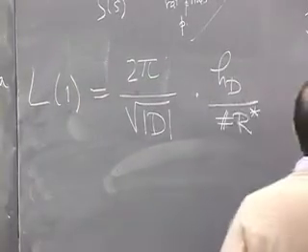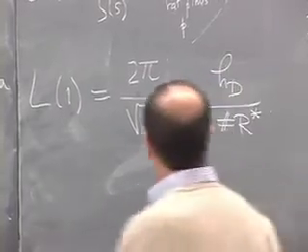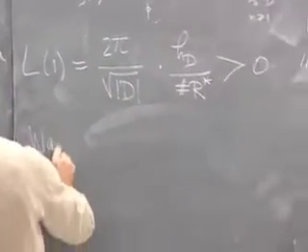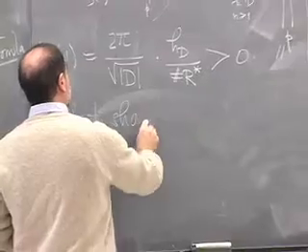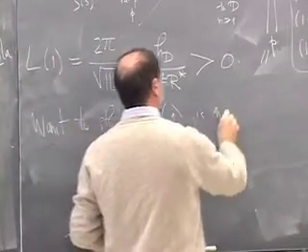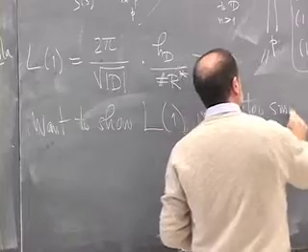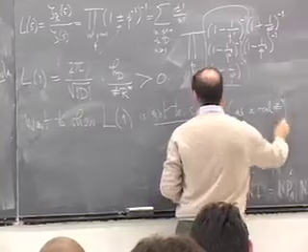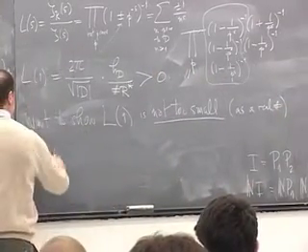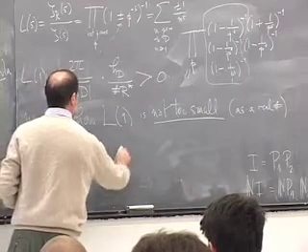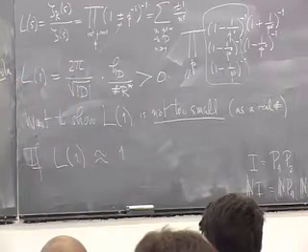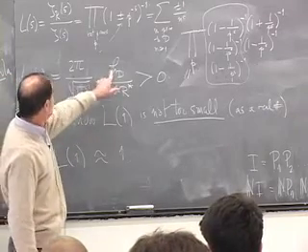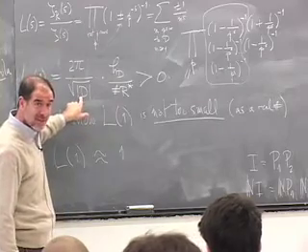Because what you want to conjecture, and this is what no one can prove, see, this number is clearly non-zero. These are all positive numbers. You want to show that the value of this function at 1 is not too small as a real number. Because if you could show that L of 1 is about the same size as the constant 1, namely it's not 10 to the minus 70th or something, but it's about the size of 1, then that shows that the class number is about the same size as the square root of the discriminant.